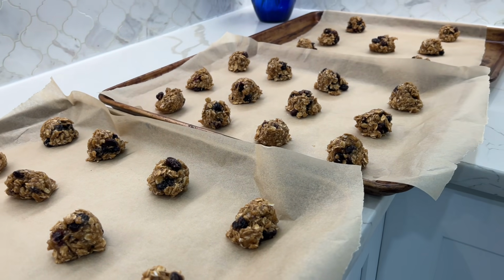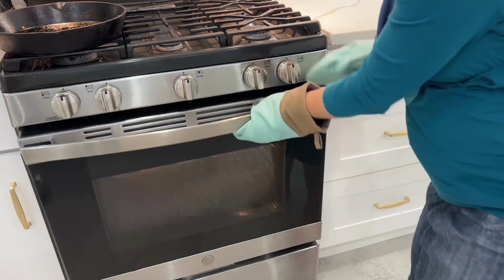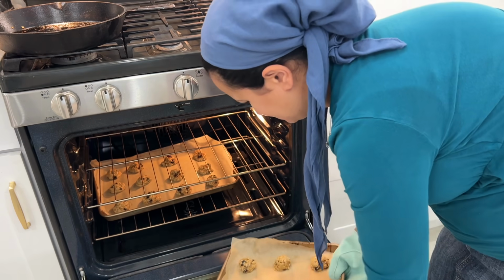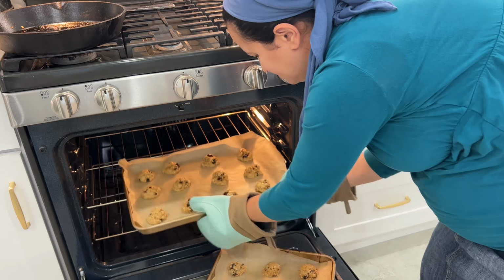Right before baking, I did flatten the tops of the cookies just a bit. Place them to bake in a 350-degree preheated oven for about 10 to 12 minutes. And as you can see, halfway through the cooking process, I did rotate the sheet pans.